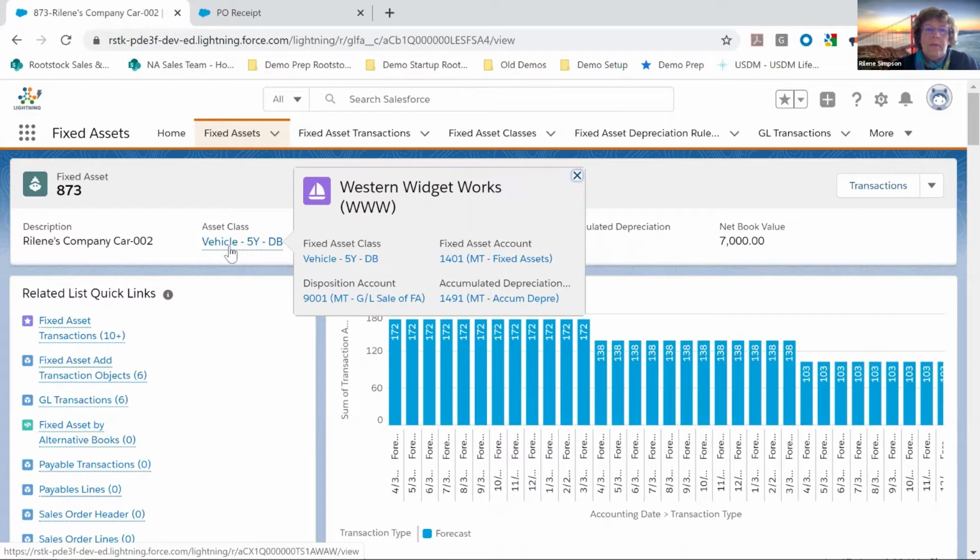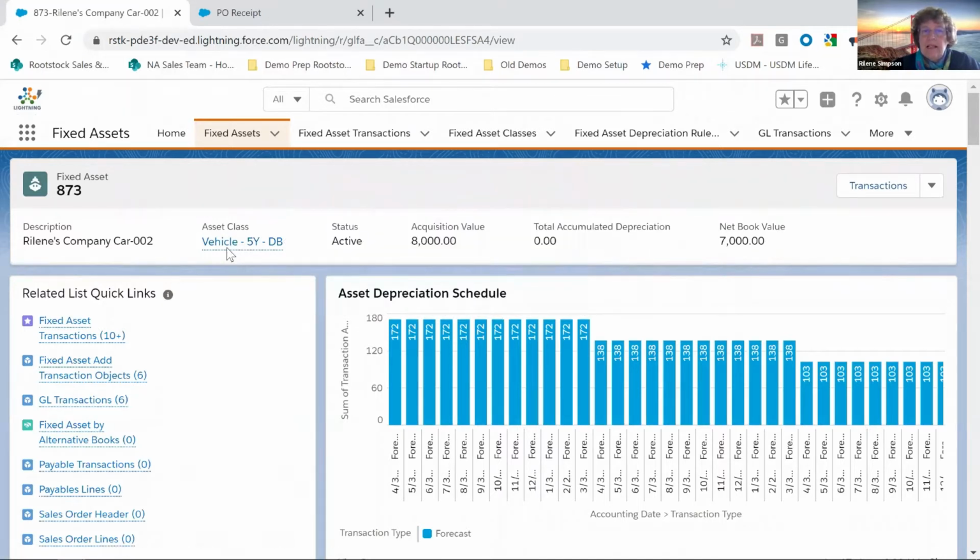So for instance, this asset class of vehicles has a typical depreciation schedule. We use the same method all the time. So when I add a new vehicle into the system, same thing with laptops, etc., it's a class of assets. It behaves in the same way. We can just default all the account numbers and methods and so on right in. So that's what asset class is about. We're going to drill into that in a little bit.